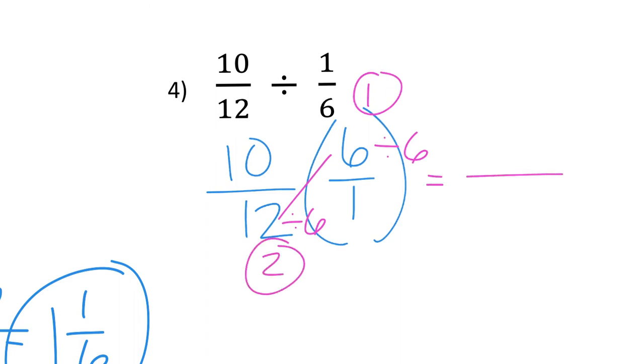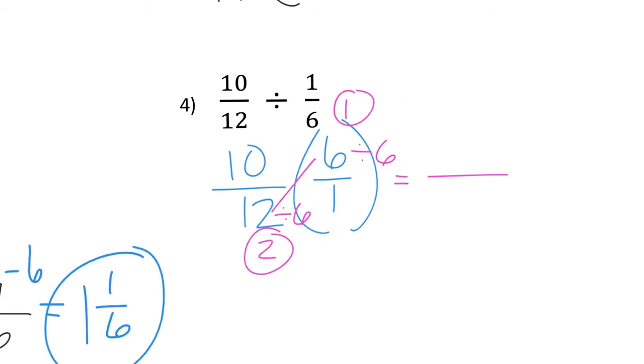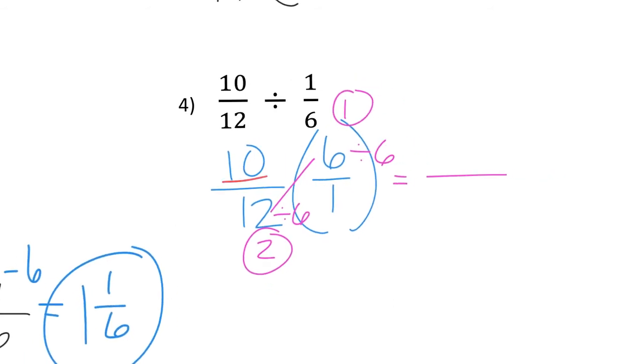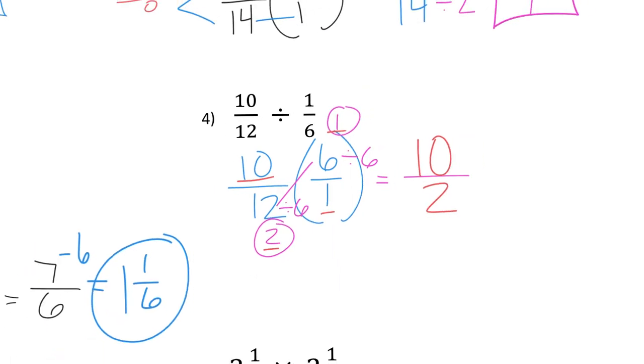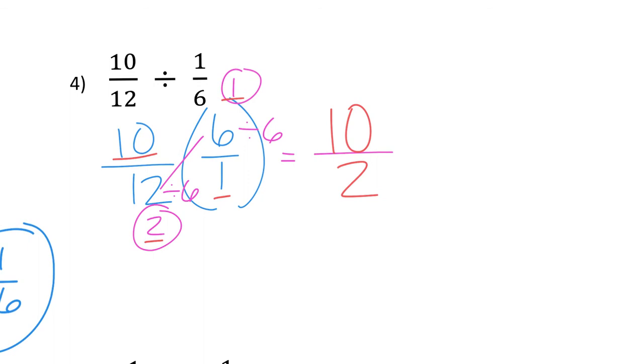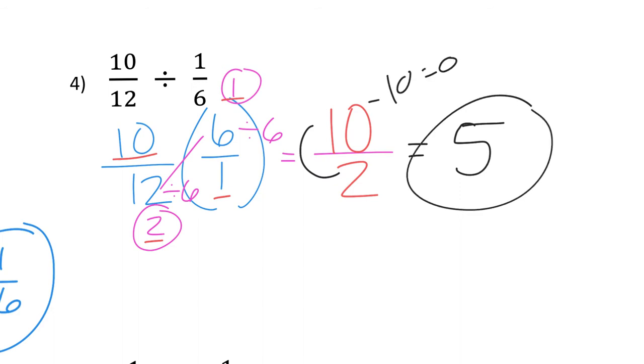Since we can't do 10 and 1, now we just multiply across, right? So we have 10 times 1 gives me 10. 2 times 1 gives me 2. I don't want that final answer, though, do I? So how many times does 2 go into 10? It goes in 5 times, which is 10. So guess what? Nothing else is left. 5 is my final answer. All right, let's go look at some mixed numbers now.